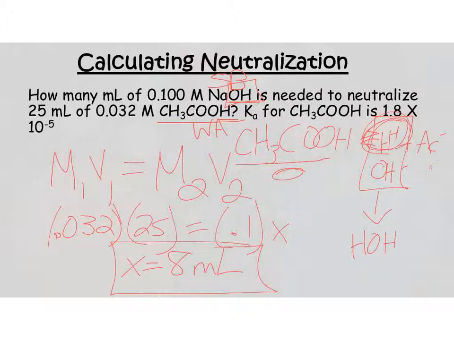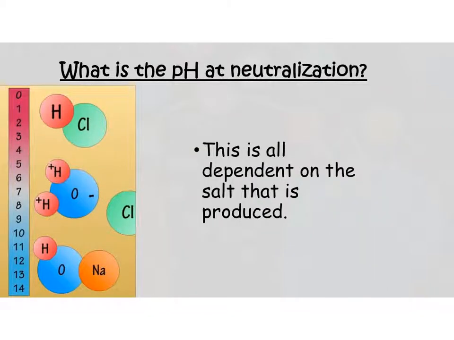But as the OH minuses are grabbing the H pluses in solution, it is causing the equilibrium to shift because we're removing the H pluses. So more and more and more H pluses are being made. So more and more of it is making H plus as we continue to remove the H plus by reacting it with the OH and turning it into water. So eventually all of this will be dissociated once we have completed the process and that base has completely pulled it all out of bound form.